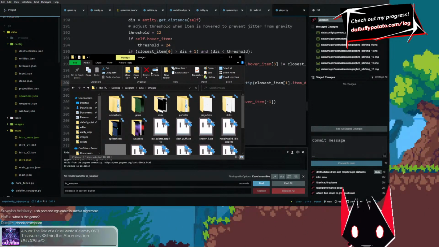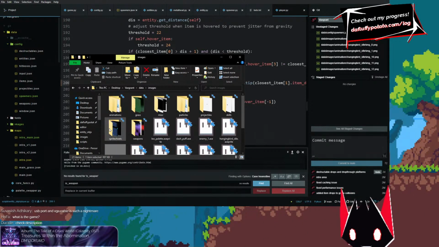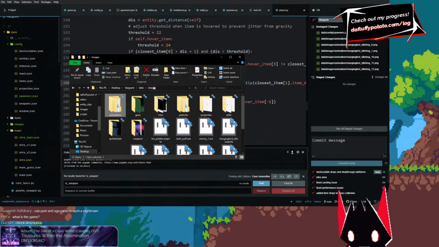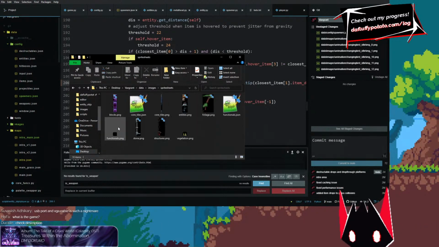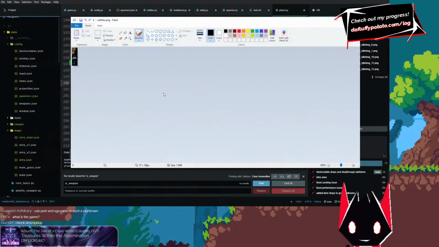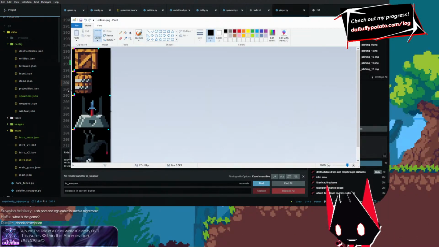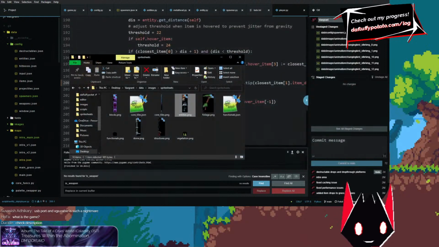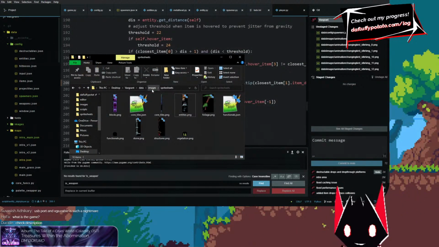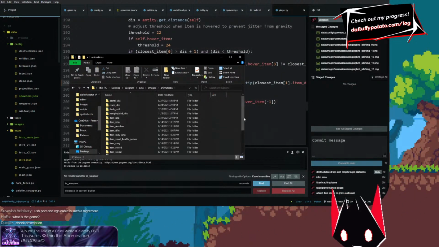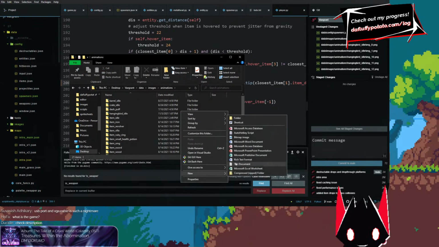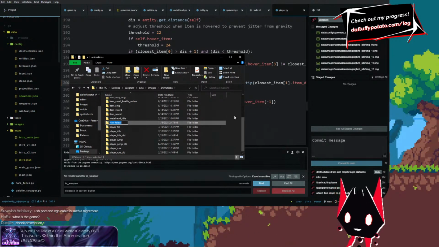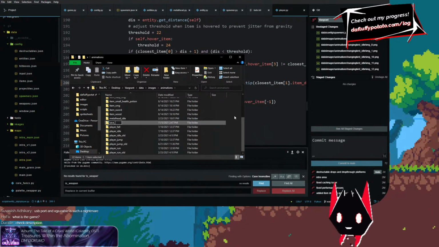Okay, I think what I'm going to have to do here is take this and then go into images, animations, do save idle.